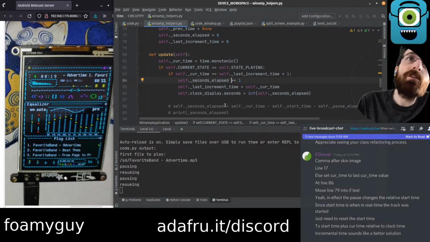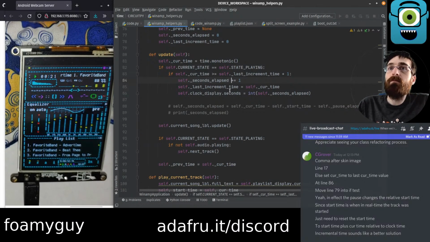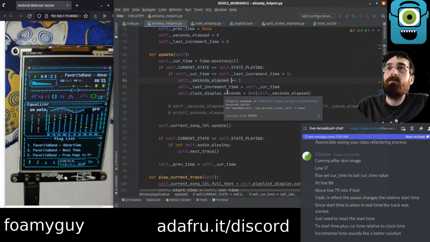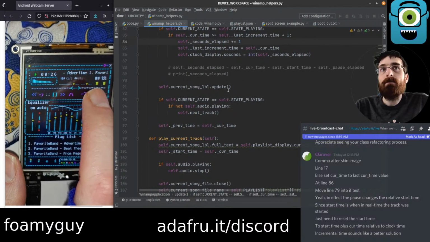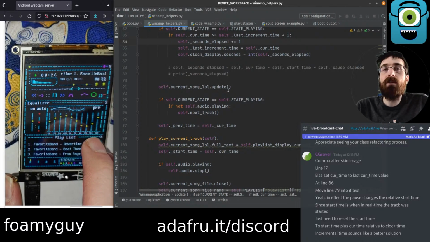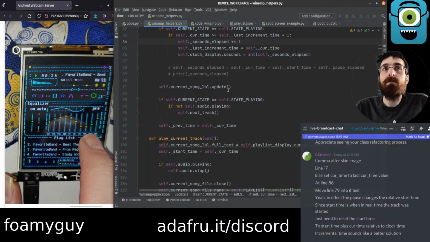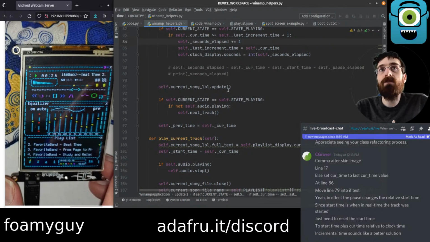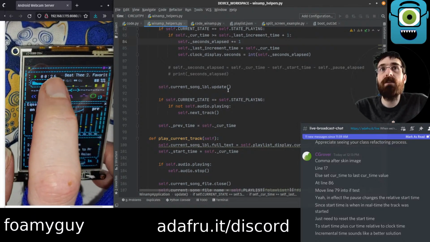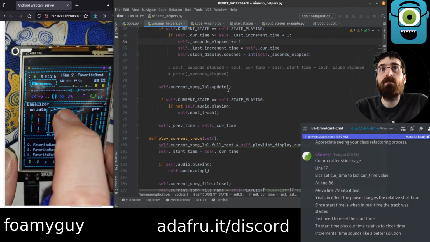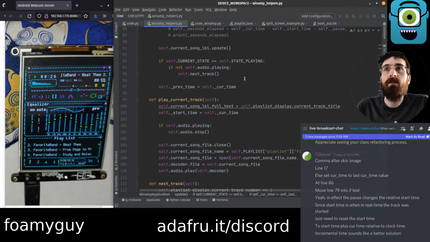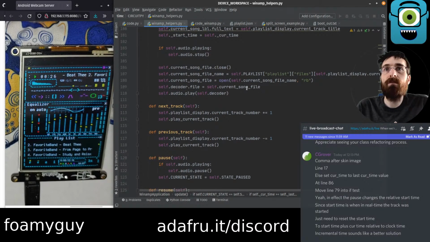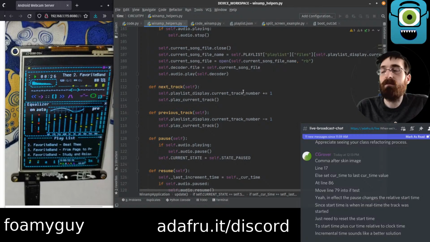Alright, so this is coming along. I'm pretty happy with this app. What happens if we next track while we're paused? It does automatically start playing, and it does mess up this time. I think technically we're still in the paused state, honestly.